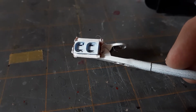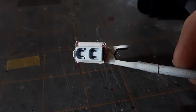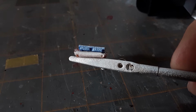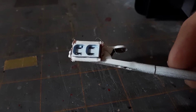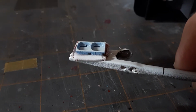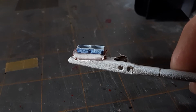Okay, here's a good close-up of one of the pieces that we spray painted, and something I wanted to point out is that on this piece I actually needed it to be white. This is the frame for his center vents there. But you notice on the side how it's definitely very speckled. Obviously the blue isn't completely covered. Don't worry about that at all, okay? Really, the only part that's going to be showing is the top part, the front facade there. So if you have pieces like this that don't show at all, don't worry about spray painting at all, because really it's not necessary, and all it's going to do is maybe cause some trouble later down the line if you put on too much paint.